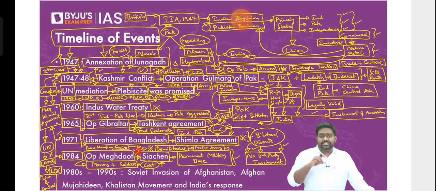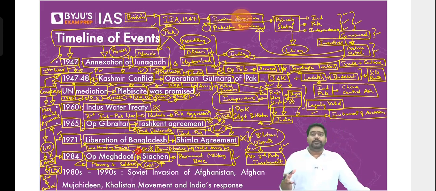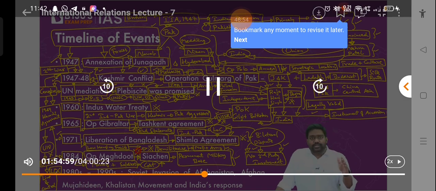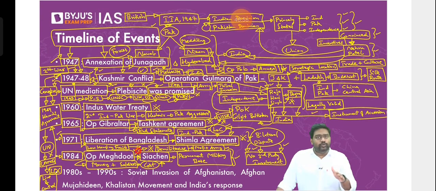But what Pakistan did was it started changing the demography of POK. It started bringing fresh population from other parts of the country and started settling them in POK, so that if the elections are held, people will vote in favor of Pakistan. This was a clear manipulation, right? So India saw that Pakistan was trying to change the demography of POK, so we called off the plebiscite. We said we're not going to hold a plebiscite because Pakistan is not being fair. It is manipulating the population, altering the demography to swing the elections. So on these grounds, we never held a plebiscite.